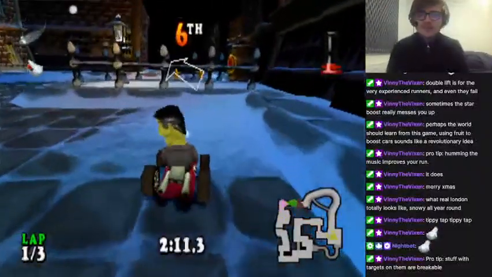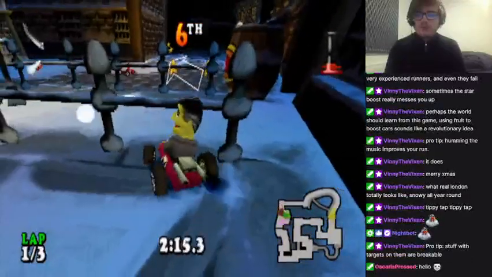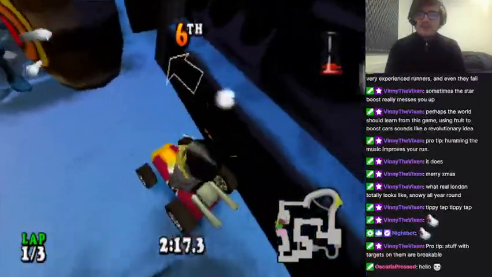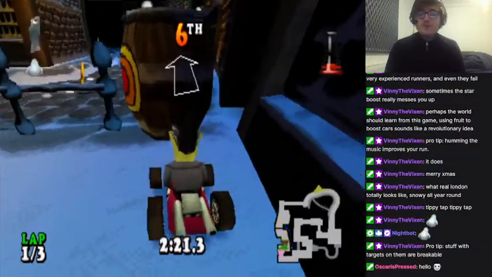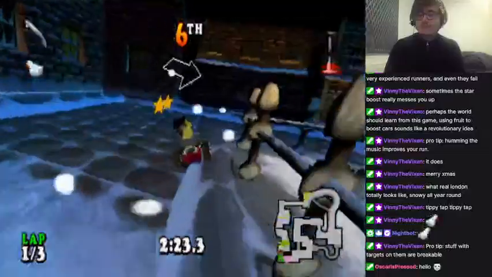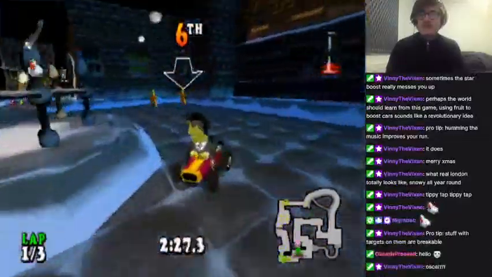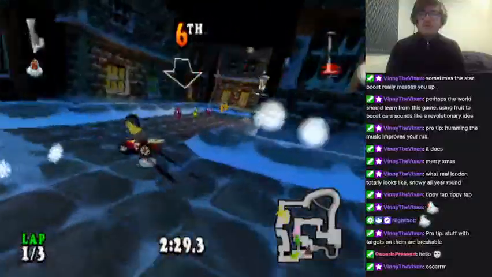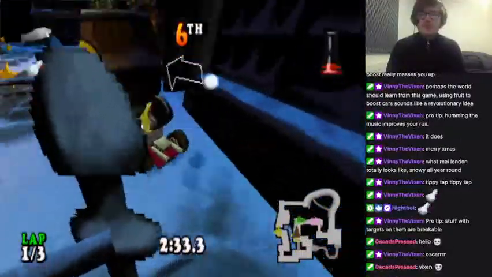And now, this old dilemma. Which way is faster? This way, there's a barrel. Hello, Oscar. This way is slightly faster. But if you don't have an item, obviously don't go this way. If you have an item, just go this way. That is absolutely fine. But this way is slightly faster. And you want to fire fish or bomb ideally.